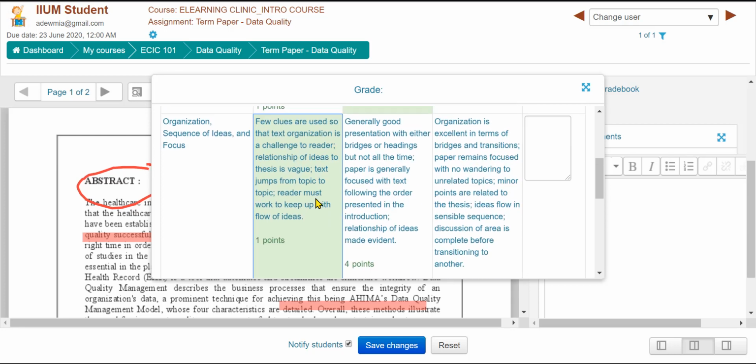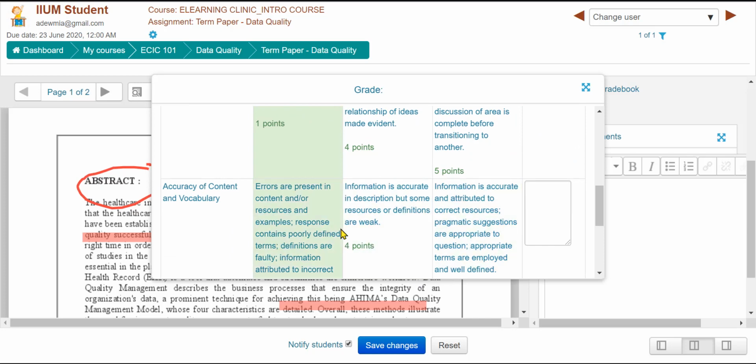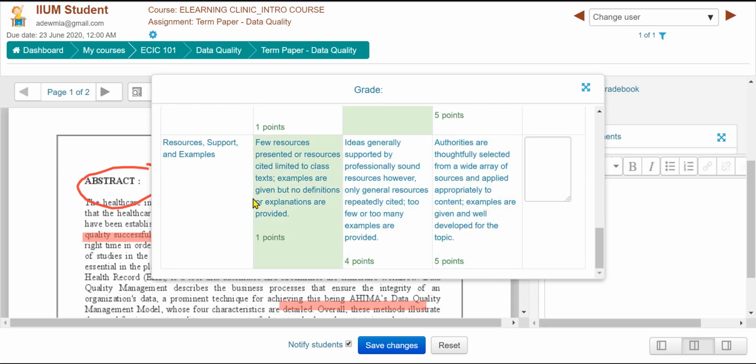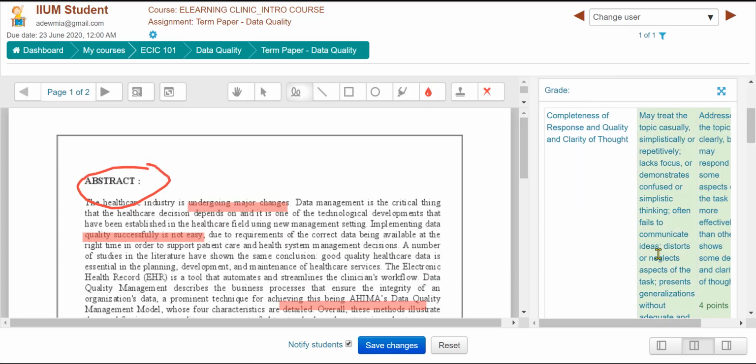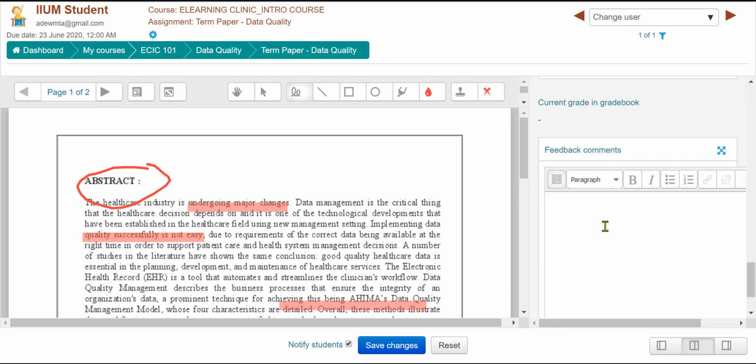So click on the section on the scale and then put the mark. Same thing for accuracy, I'm going to put 4, and for resources I'm going to put 4. Okay, once it is done, you can minimize the grading page, and then you can put additional feedback.